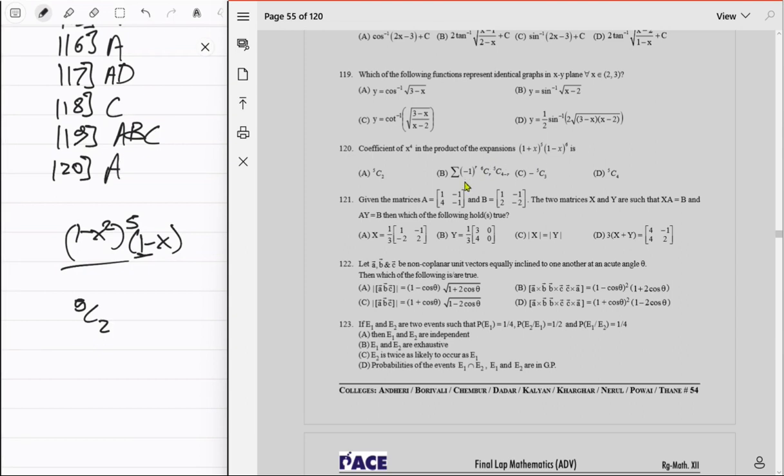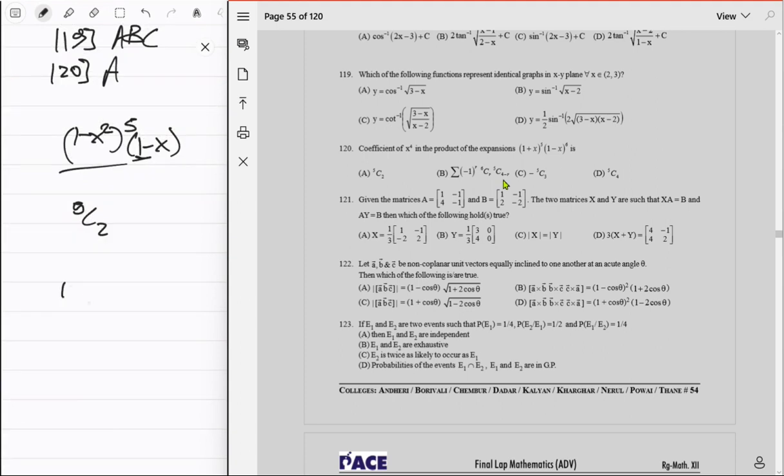Summation of negative 1 power r, and then oh god, 6cr 5c(4 minus r). That's the same thing as 5c(1 plus r) or something. Okay, what's their addition? Just r plus, right, just 4? Throughout, the addition is 4. Okay, I don't understand this thing. Okay, it's like this. You want, oh okay, this is the same thing.